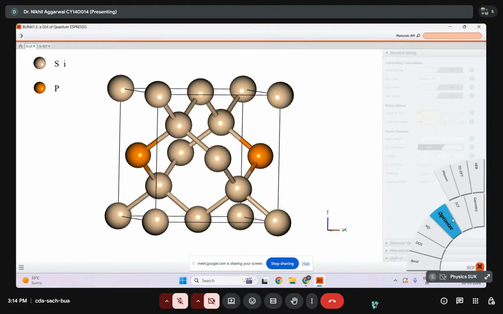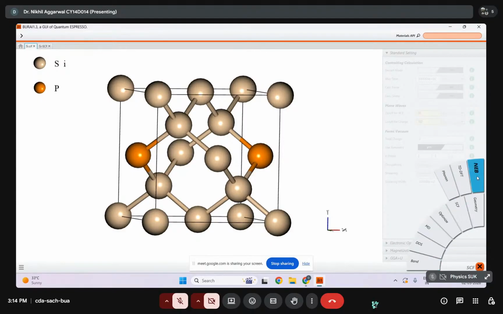So participants, note down: using Quantum ESPRESSO, you can do all kinds of SCF calculation, optimization, molecular dynamics, density of states, band structure, and Nudged Elastic Band calculation. That is useful for chemical reaction studies, transition state structures, intermediate structures, activation energies, and time-dependent density functional theory for all kinds of UV-visible spectroscopic analysis. But in Burai at this stage, it is limited to only the options listed below. That means using Burai, you will be able to carry out these fundamental calculations.